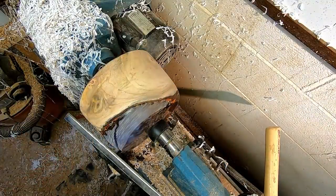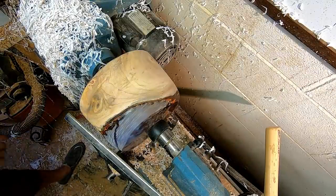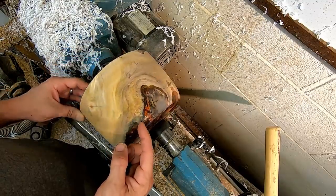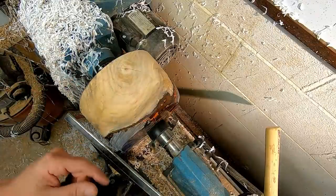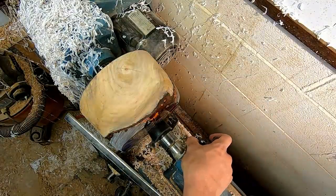Call that good. Keep on doing what we're doing. I'm gonna shape out the bottom. Looks like our mold flexed when it was in the pressure pot, so this is gonna be our low spot. So tracing that out, we're gonna lose a little bit of this bottom, but that just kind of is what it is. We're gonna go nice and easy, not trying to chatter up this resin. Gonna be okay.